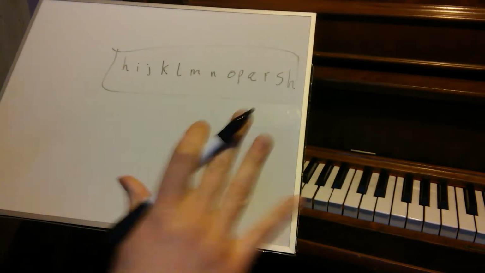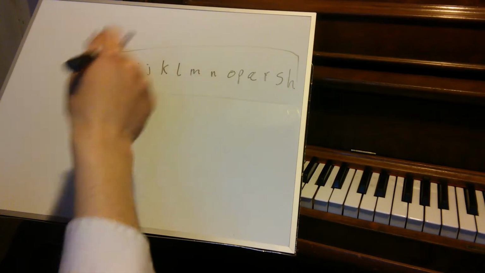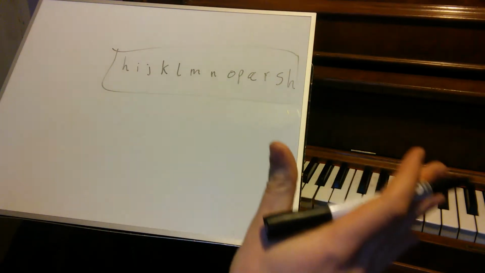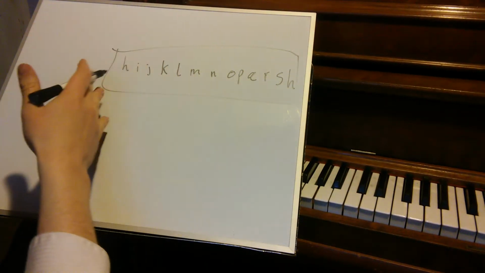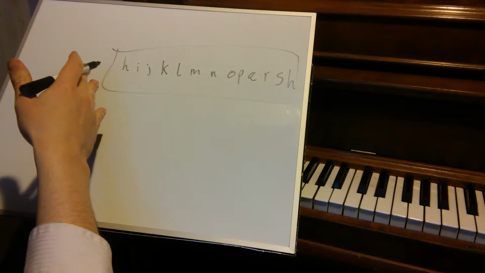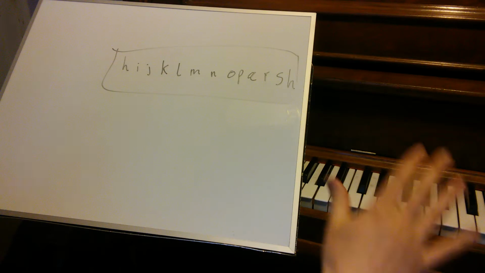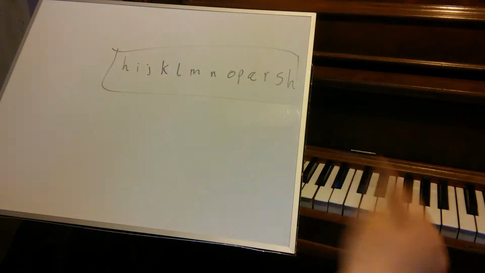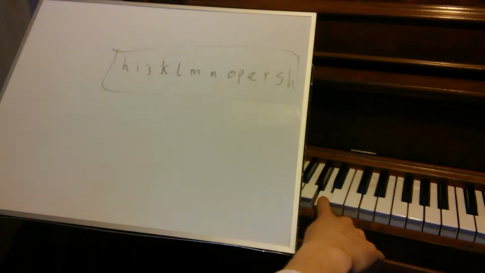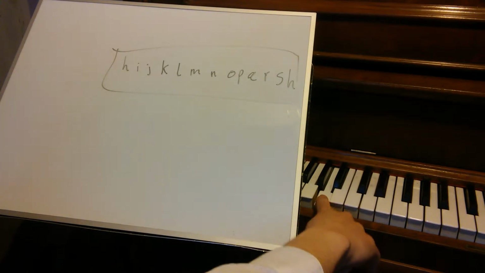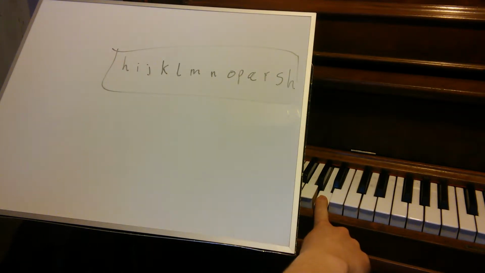So you can speak chromatically. Each note does not have a sharp, it doesn't have a flat. Sharps and flats are over. Each note has just one identity. Oh, and this piano is going to be out of tune, so I apologize. But yeah, so H is what most people know as A. What everyone in the world knows as A.